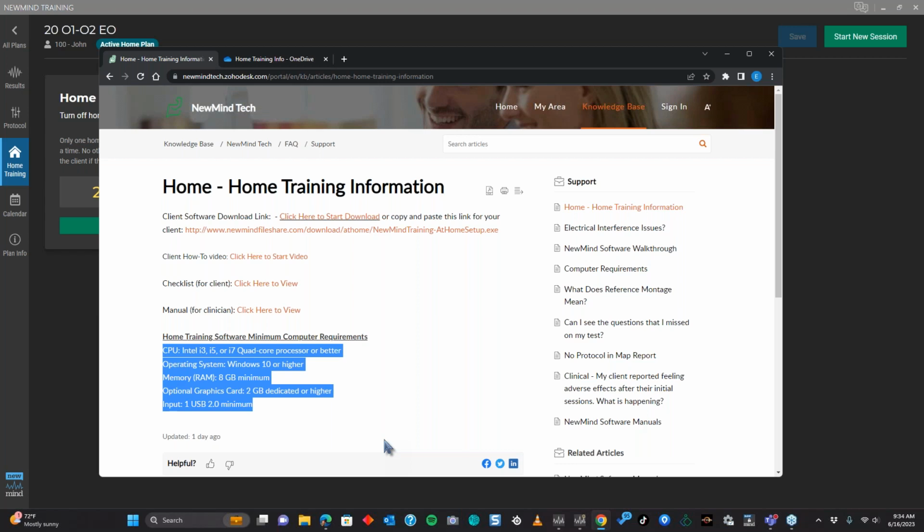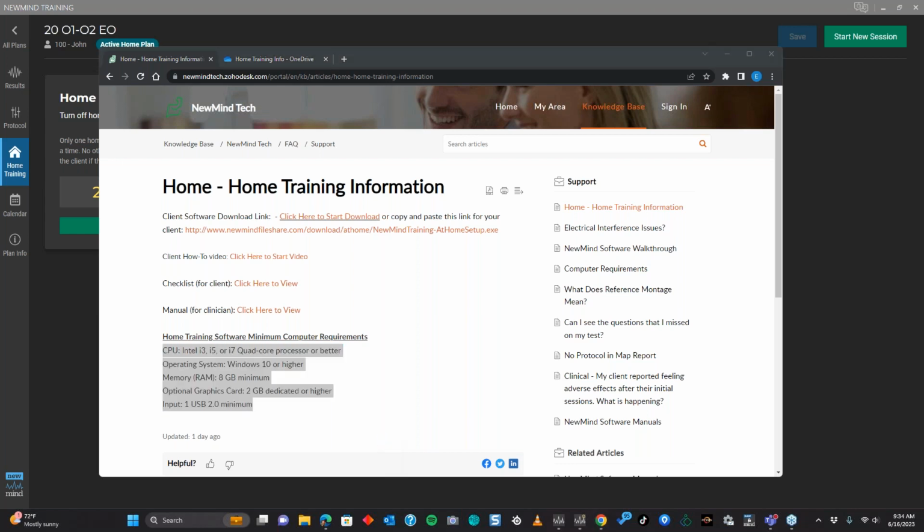If your client does not have a Windows-based computer at home, they're just a Mac family, make sure they understand that it has to be a regular Windows operating system. I've gotten quite a few calls from clinics telling me, yeah, my client went out and got a computer to do home training, and they can't load the software on the computer.